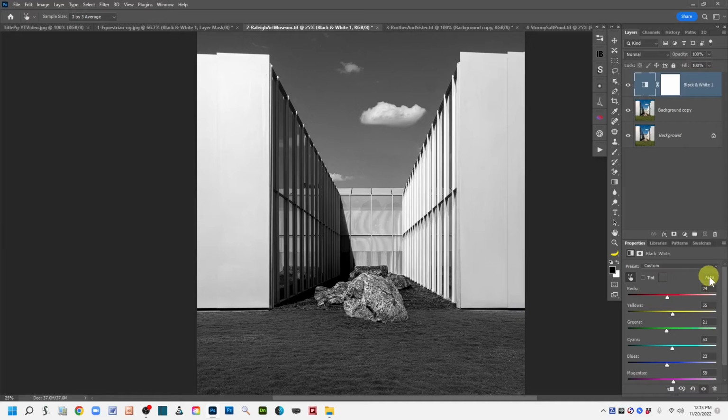What the auto button does is select a grayscale option based on the color tones in your image. That's why it's important to have a variety of color tones, because otherwise it's just going to be all monotone in a bad way. It's just going to be a unitone, let me put it that way. It's not going to look good.